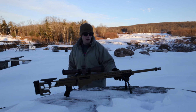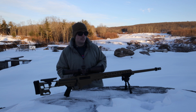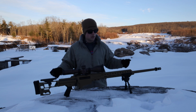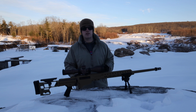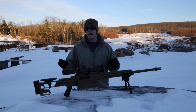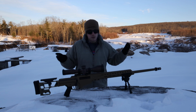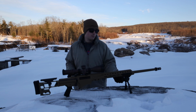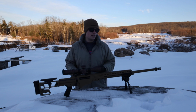Going into the bipod, this is something that I kind of had a gripe about. I like Harris, I really, really do. I think that they do make good bipods, but I'm not sure why they didn't go with something a little more new, like an Atlas, which has a lot more different features, but they didn't. So it's a Harris bipod, which I like, but I think that there is better stuff out there, and it's on a LaRue mount.